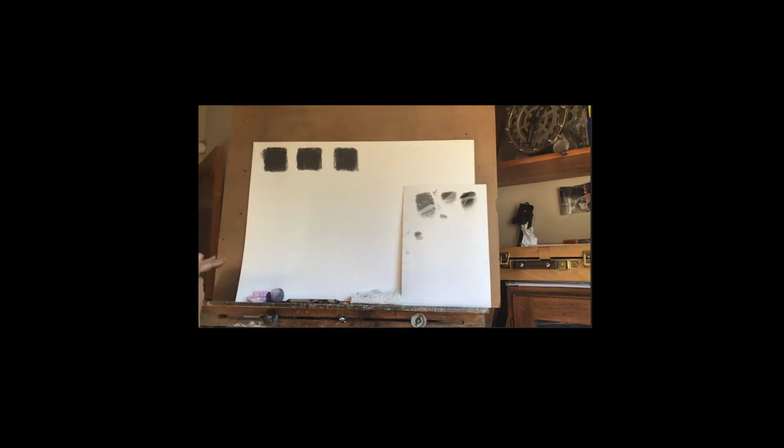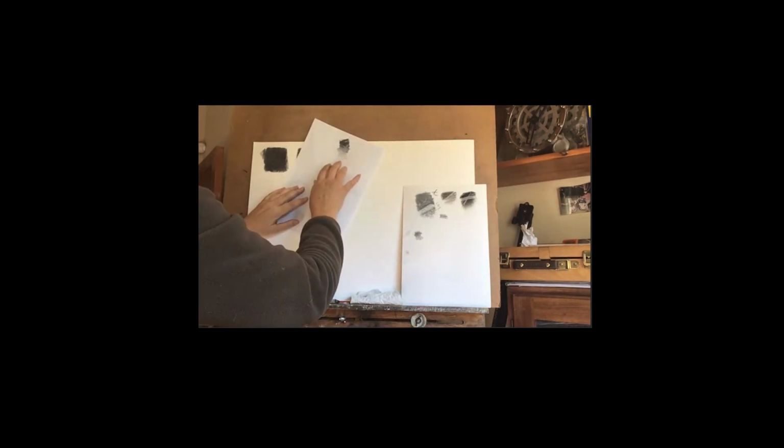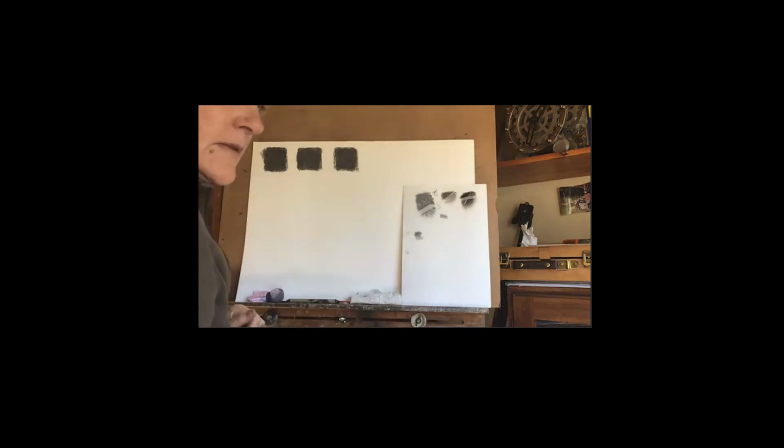Remember, if you are sitting down and your paper is flat, then obviously just blow your paper every now and again. Because I am working standing up, it does help, because the charcoal tends to just fall down the whole time. But you don't want to have charcoal lying around all over your paper. The other thing is when you are working with your charcoal, and you've worked on a whole section, and you need to go back into another section to bring in your finer details, and you don't want to spray it yet, then you would use preferably flax paper. You don't want to use paper that is any coarser, that has any texture on it. You can use a bit of flax paper or even tracing paper. You would lean that on the section that you don't want to destroy, that you just put all the hard work into. Put it down carefully, lean on it and then work in your section. So always have a piece of this handy as well.